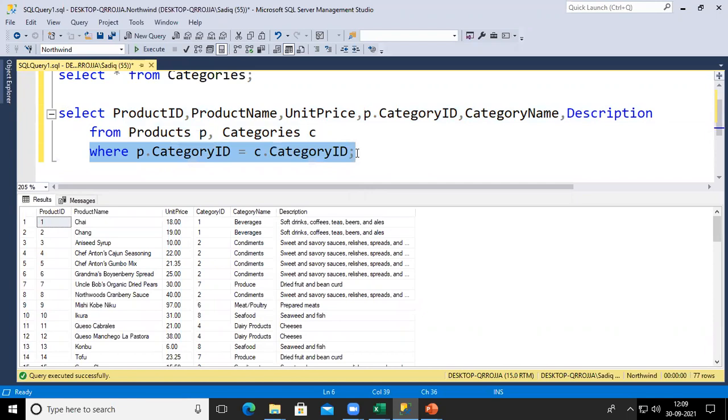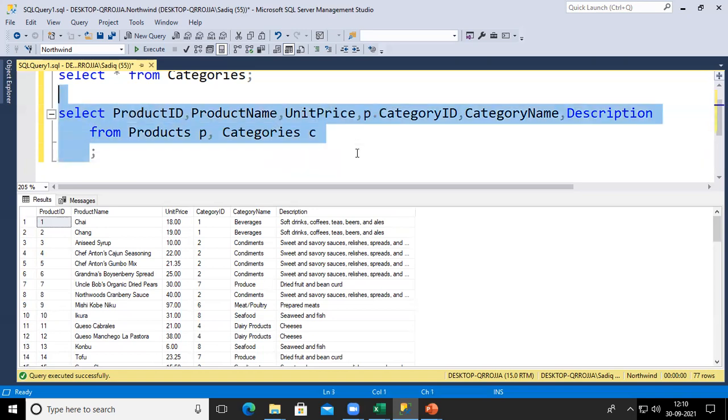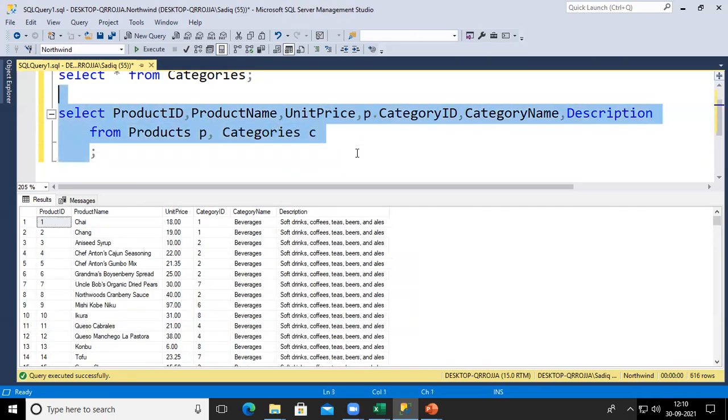Now the challenge here comes. When you're writing a select statement, we know that where is an optional clause, it's not a mandatory clause. Is it? So if you want to filter, use a where, and if you're not using a where, no problem. It will not filter, it will show the data. But here we are using a where for the joining condition. And since the SQL compiler knows that where is optional, if I'm not giving the where clause, it will not throw any error. The query will work.